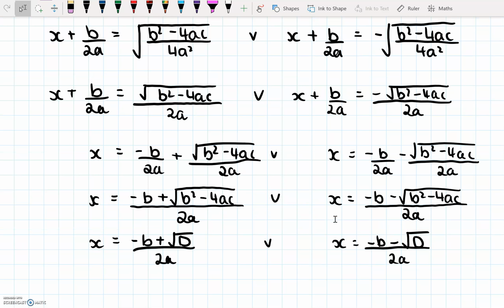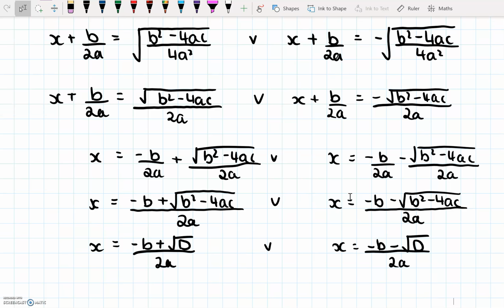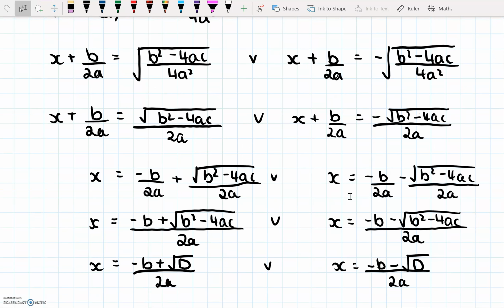This is not something I expect people to memorize, but it's a good idea to be able to describe where this came from. We got this by using the standard form and completing the square. You definitely are not expected to be able to do this at this point, but for people who are likely to do Wiskunde B in the future, it's really good that you have a bit of a grasp of this so that you can see what kind of proofs may come up, especially if you're likely to do Wiskunde D. We like to show you the proofs so that you have an idea of where things originally come from.